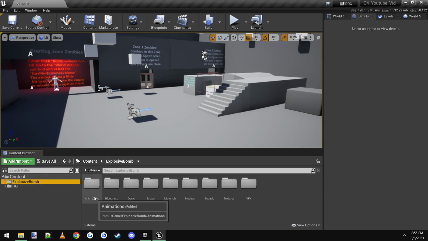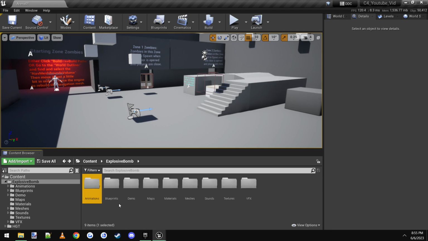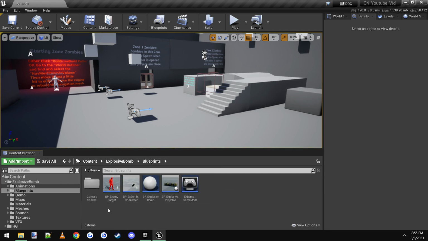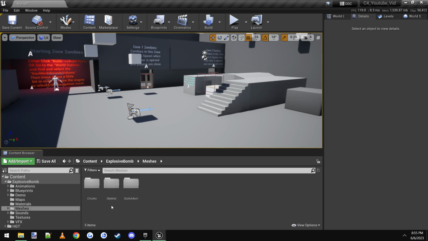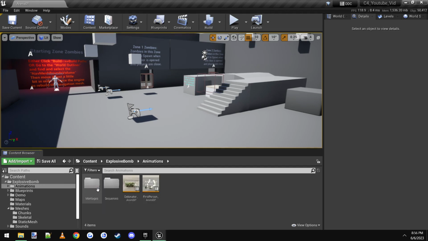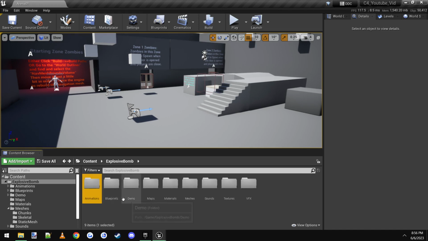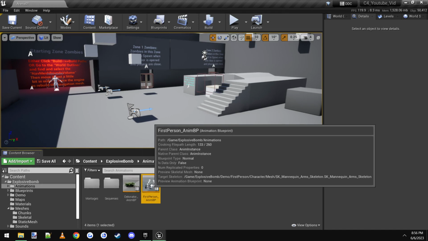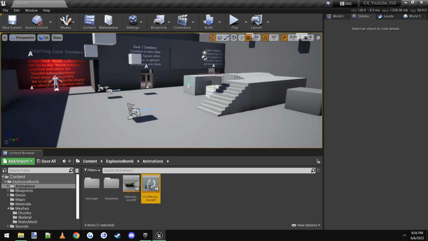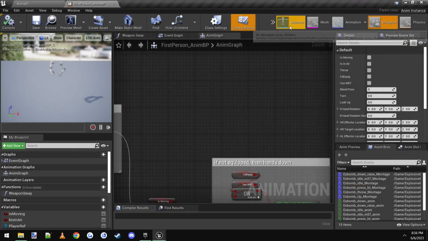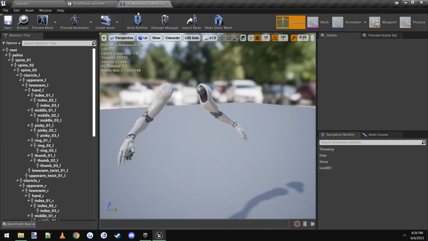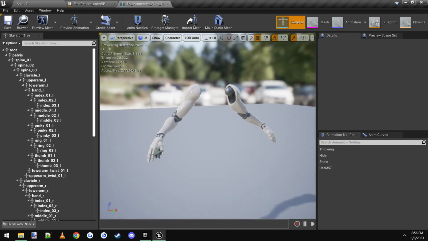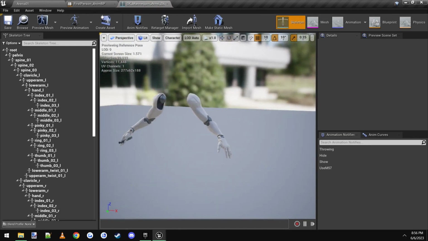The first thing we want to do is go into our, where does he have this, blueprints. We need to change the mesh, so let's go to meshes, skeletal, no. Somewhere we have to find the skeleton for the first person arms. We'll just open up animations, click on first person and MVP, and we'll get there that way. We'll just click on skeleton up here and it'll open up the skeleton. So this is the arms for the C4. You can see he's already got the detonator in there.